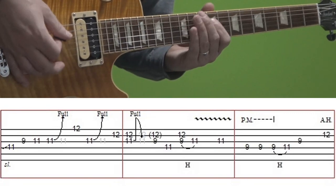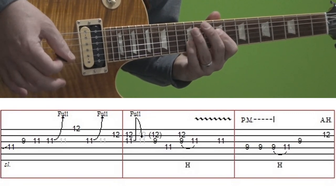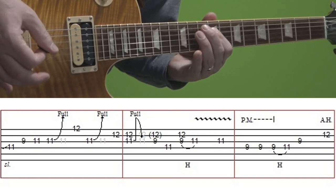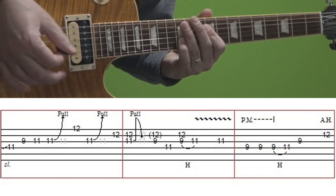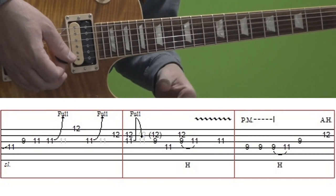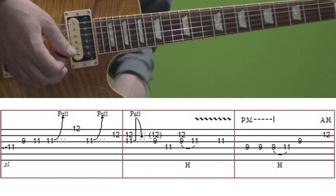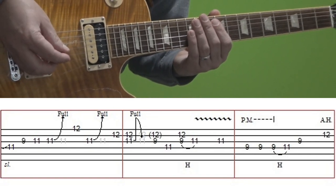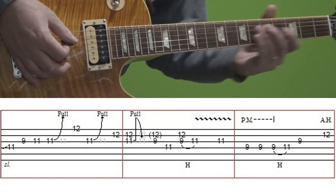And then the final box. Okay, first three notes are palm muted. And then that final note's kind of like a pinch harmonic, almost a semi-pinch harmonic. It's not like a screaming pinch harmonic, but it is a pinch harmonic on the 12th fret of the B string. Here's the section one more time at normal and then slow speed.